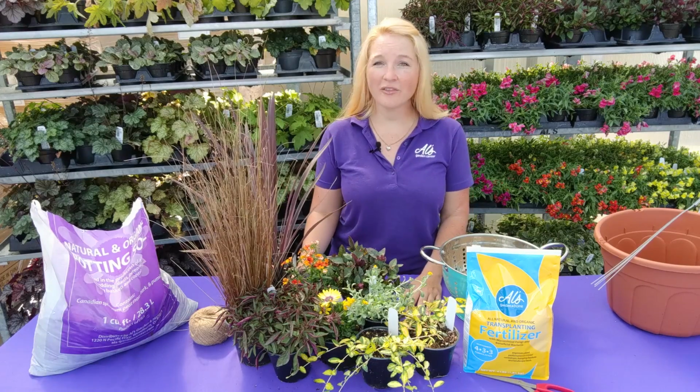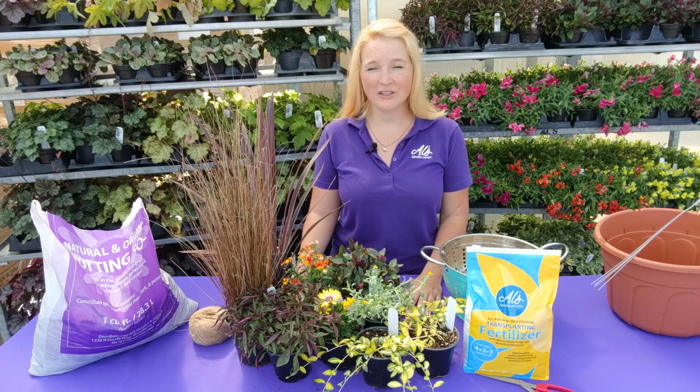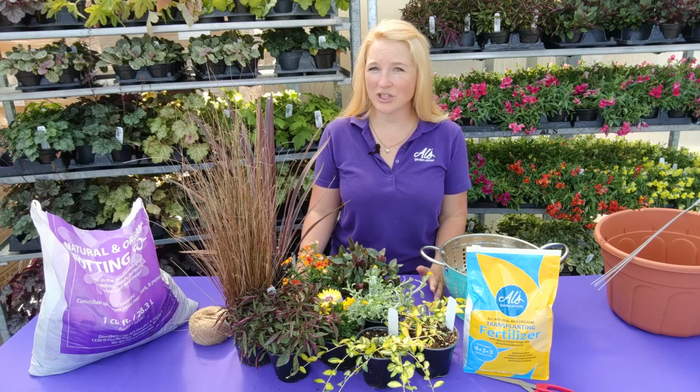I've chosen plants that are all very sun tolerant. That's something that you need to consider when you're designing your basket. You need to know if you're going to hang it in the sun or in the shade and choose your plants accordingly.